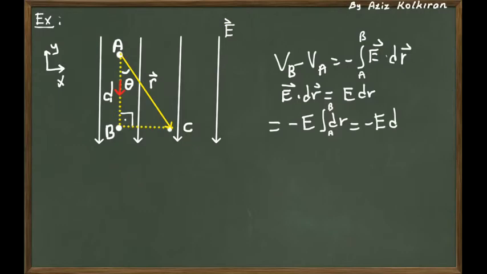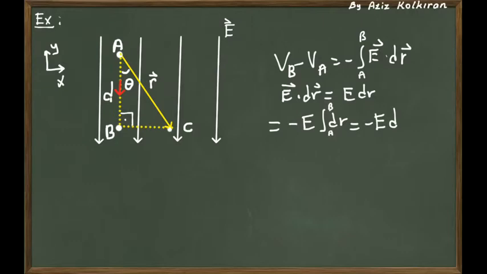So you see the result is negative. That means the potential of point A is larger than the potential of point B because I'm taking the difference VB minus VA, right? If this is a negative quantity, then that means the potential of A is larger than the potential of B. Think going down on the surface of Earth.